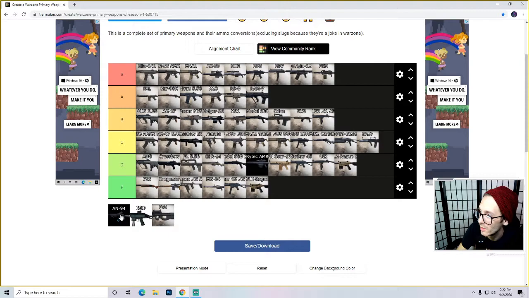AN-94, very good assault rifle. I think it can hold its own versus a lot of different weapons. With the right attachments, you can really make this guy a mid-range monster. The only thing that kind of throws me off is the burst. As the first shot, it bursts and then goes into fully auto. So AN-94, I'm going to pop you up at an A rank. I still think it's a very, very viable option as far as assault rifles go.